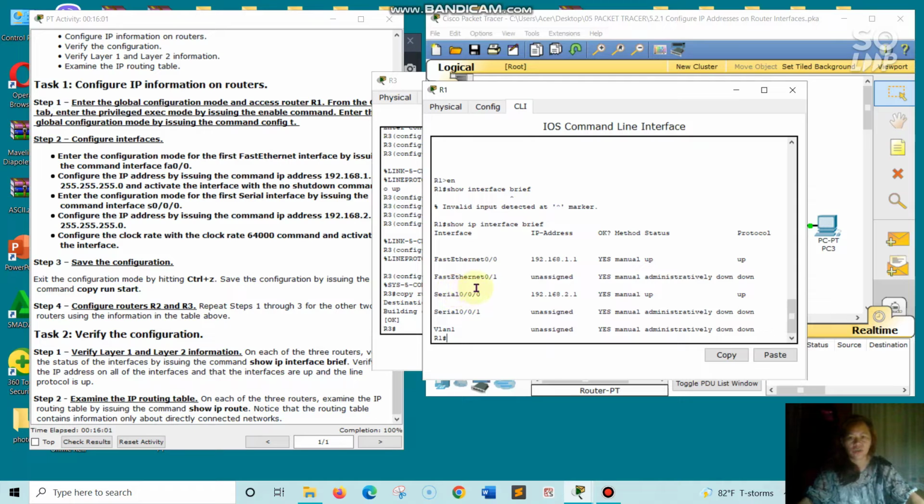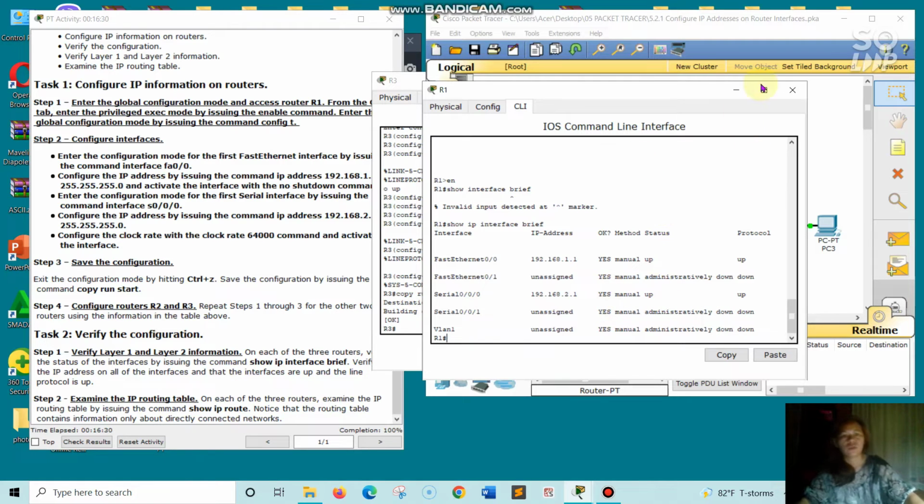Serial 0/0/0, IP address is 192.168.2.1, method manual, status up and the protocol is up. Serial 0/0/1, unassigned, yes, manual, down.